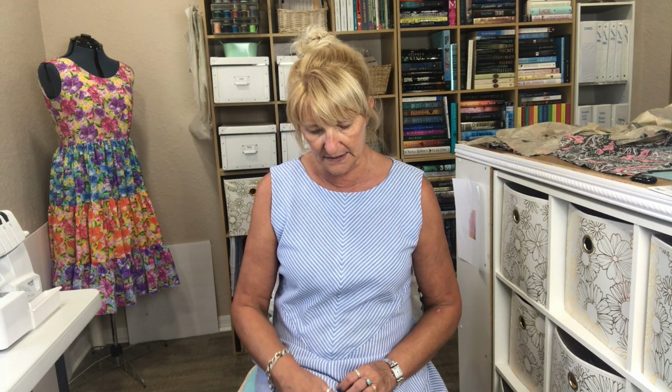Because I had made it before, I knew that it was going to be easy and quick, and I had a trip that I was going to go on, which I didn't end up going on because of COVID, but I needed something that I knew was going to be really fast, really easy, and really comfortable to wear on the plane. So I had this in my stash, and I thought, oh, that's perfect. This is a chambray / Oxford cloth. It's the kind of thing that men's shirts are made out of. It's not terribly soft, but it does have some movement in that it's fairly lightweight.